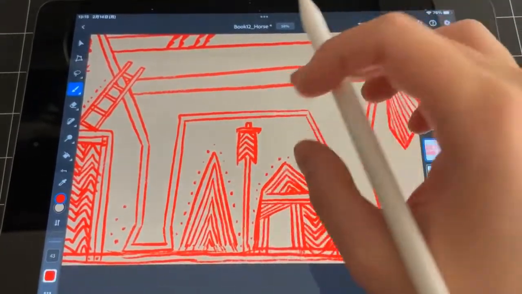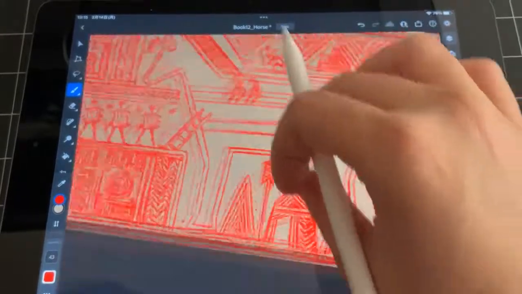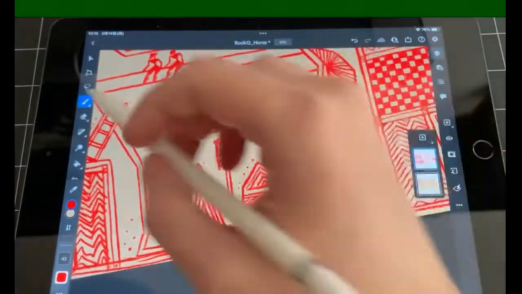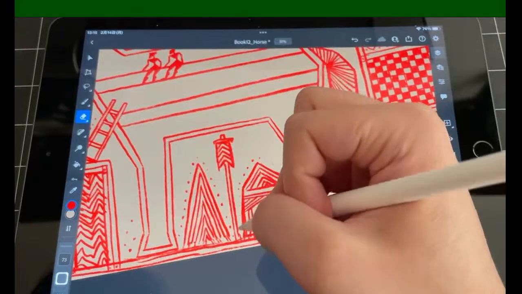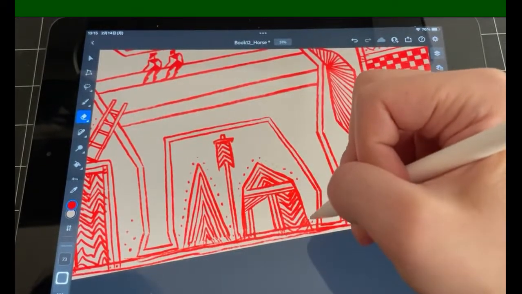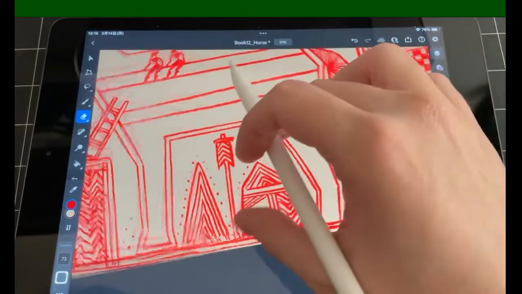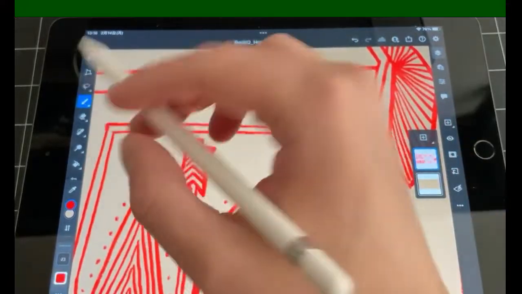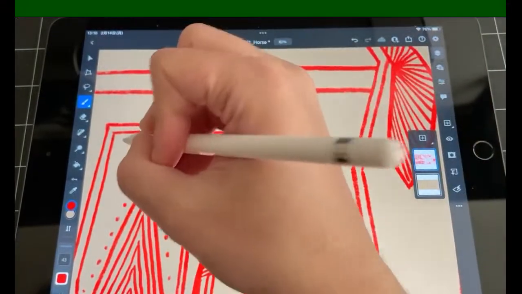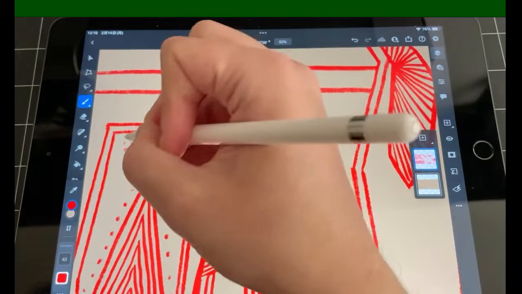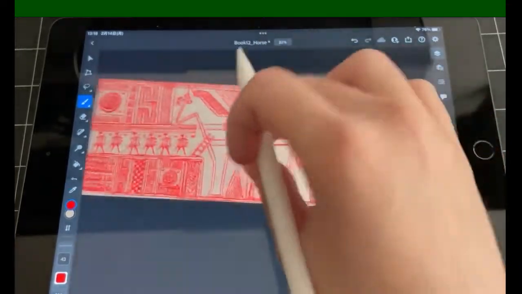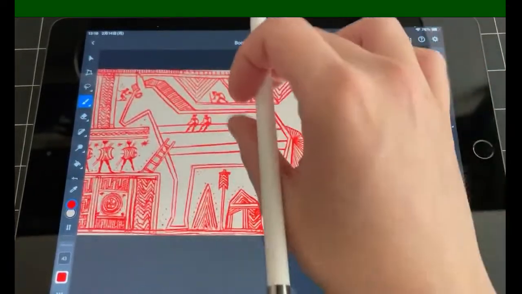I think that works pretty well. You know what, I'm going to do this only on the upper parts here. Only on triangular sections. And then we'll put some dots here. Yeah, good.